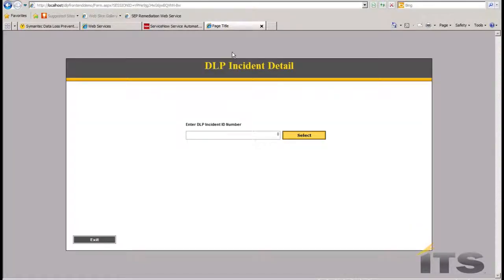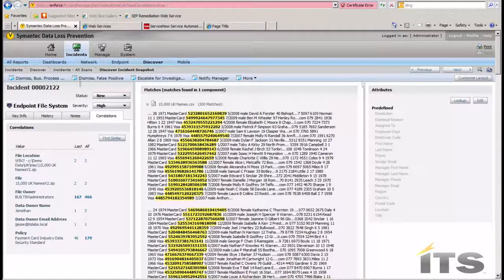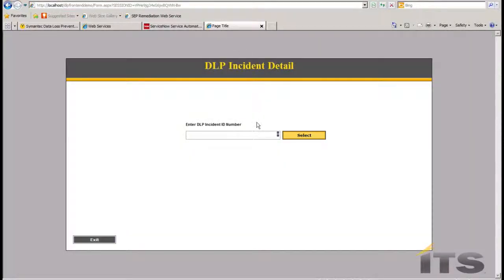All right, so as I mentioned, this is a kind of a manual process because it's easier to demo a manual process than an automatic one. But we're going to walk through what it looks like. And we could tie this to the routing engine that we did earlier. There's another video on our website that you can watch. Or we can do it manually to show this off. So I am going to look, remember what incident number it was? Incident ID 2122. Let's go ahead and select that incident.